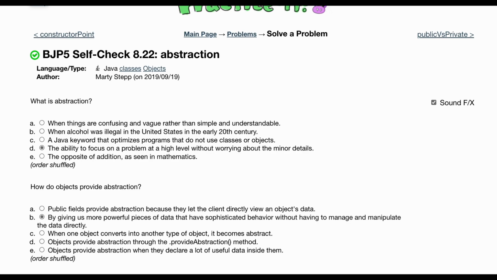data directly. So if we have all of these different functions inside of a specific class, that's abstracted from the user, right? All of that code is abstracted, and really we're just passing in things as parameters and we're getting a result back. We don't see all the code going behind it. That's why it's so powerful, because these classes can be used for multiple different objects, right? And you don't have to redeclare it every single time.